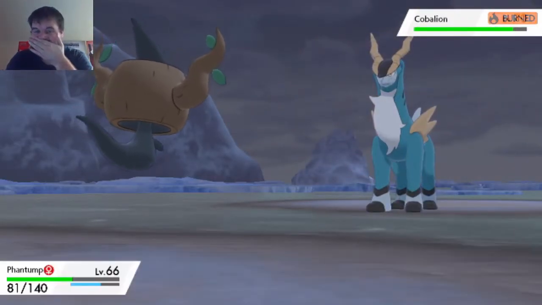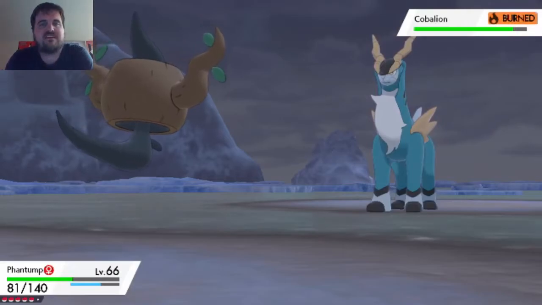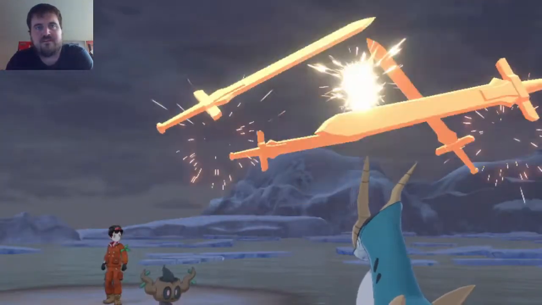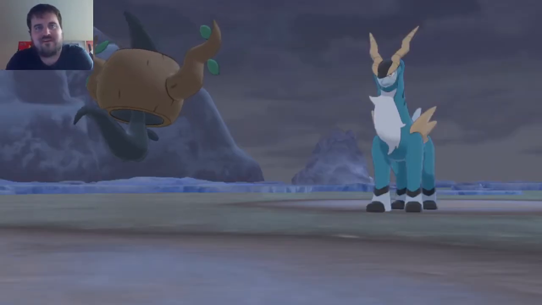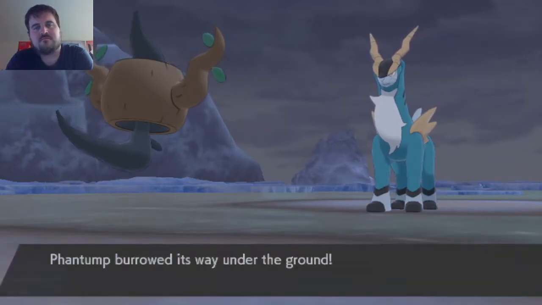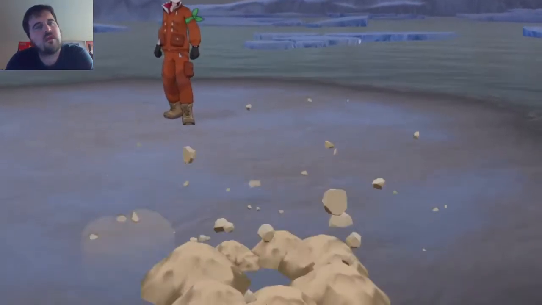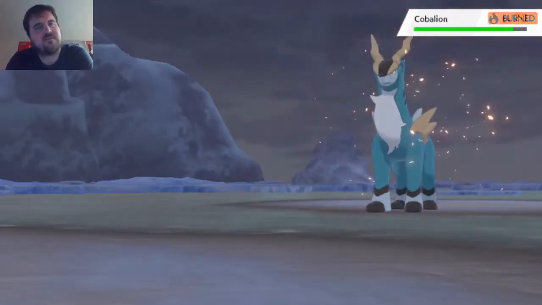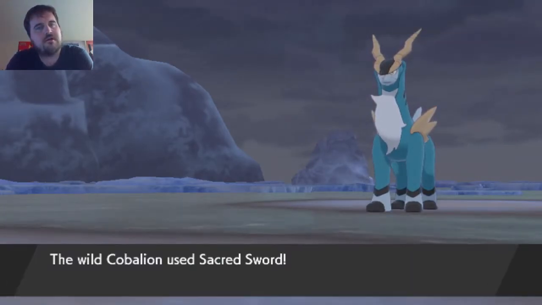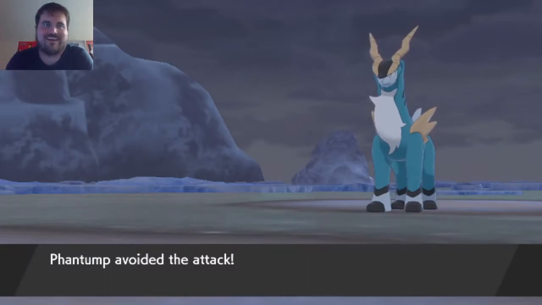Alright, we flinched. I'm actually kind of surprised that the Iron Head didn't do more, even with the burn, to be honest. Since we are just a Phantump, we don't have an Eviolite or anything like that on us. That might be an interesting moveset to try out, an Eviolite Phantump. Huh. I'll have to look into that later.